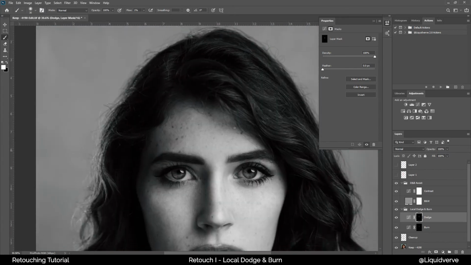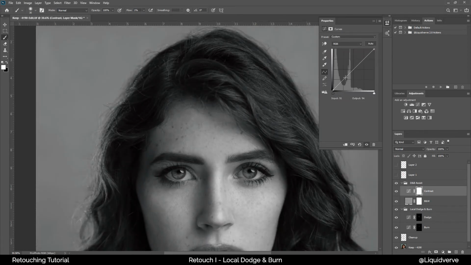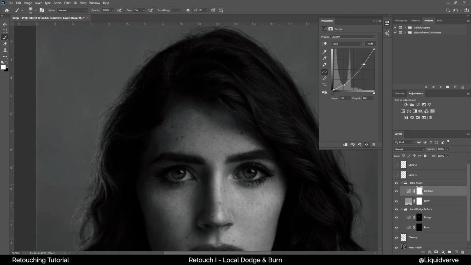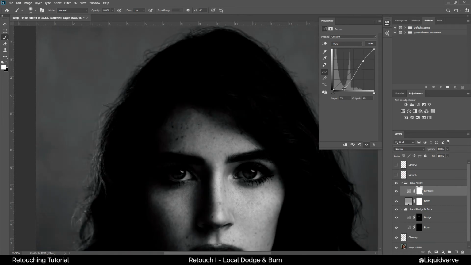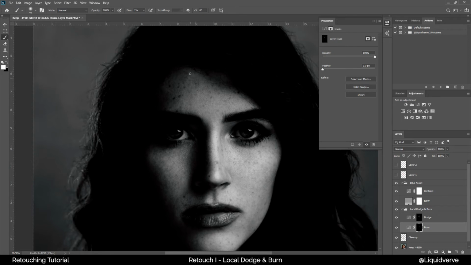First, we'll focus on the transitions in the highlights and midtones. So in this case, I'll just pull the curve down and add a highlight point to specifically bring out these gradients. So here we can see a couple of small-scale disruptions that are sort of causing this transition to kind of go all over the place. So I'll fill those in with the burn.